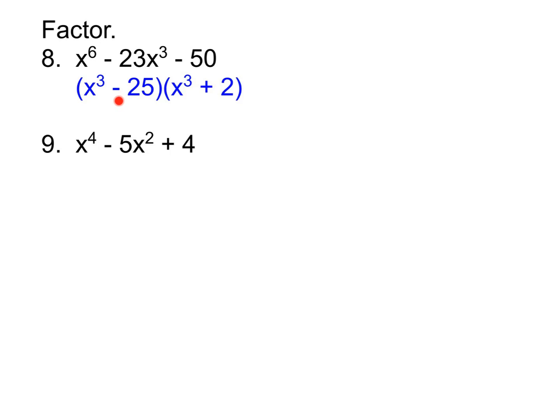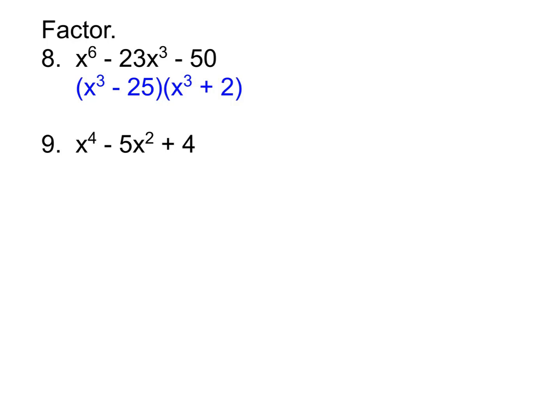It's tempting to try to factor this first parenthesis further. If it was x squared minus 25, x squared minus 25 can factor further, but x cubed cannot. There are multiple reasons. One of the reasons is because 25 is not a perfect cube. And if it was a perfect cube, there is a way, but we're not getting into some of the techniques for factoring cubics right now. So if you end up with x cubed, you can know that one's going to be done as far as it can. So for number 8, that's your answer.